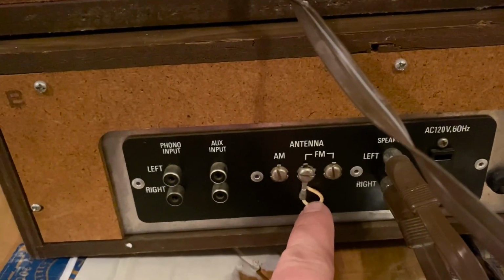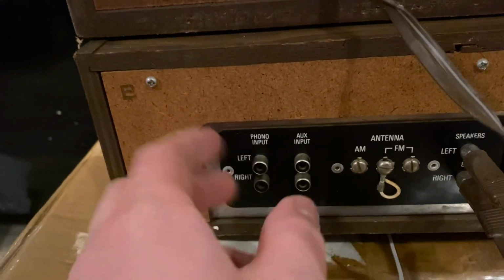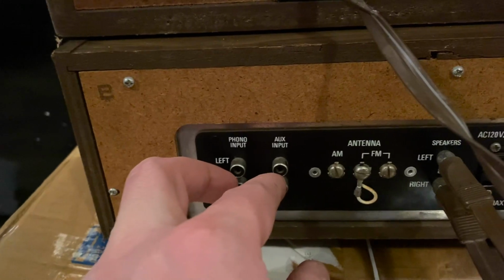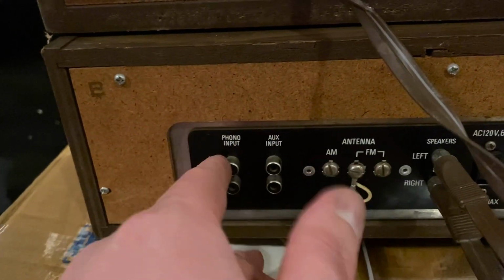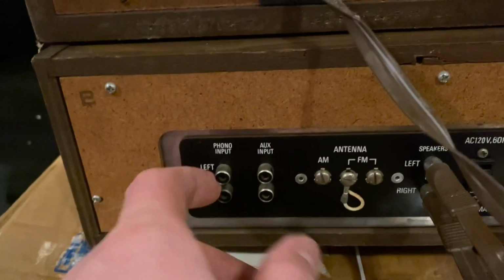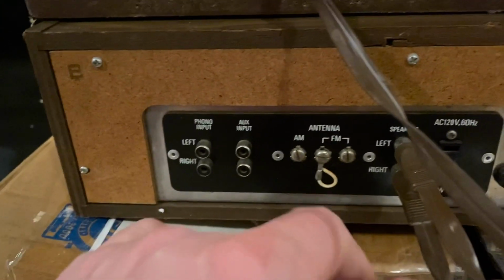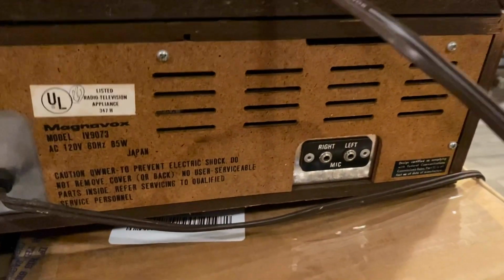But yeah, the model number for this one is, I'll take a look at the back. Oh, that's why it has a built-in antenna, a little dinky thing though. Phono input, but as I remember that was real low, so that's just another auxiliary. I remember taking the one and the small one to get looked at, and then I got this one that did the same thing. So I think the phono was just another auxiliary input labeled phono. You need a phono preamp to utilize this input. Crap design. Then again, it's definitely a budget system.